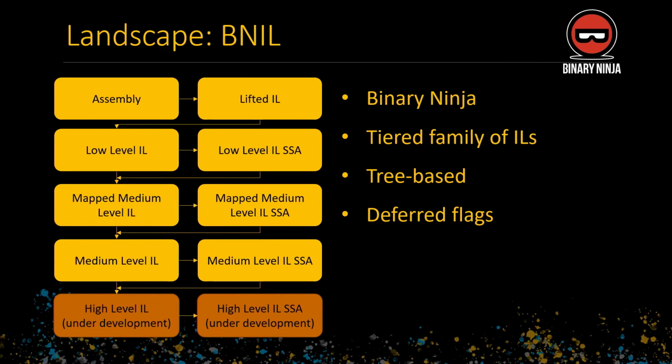Okay, so Binary Ninja's got BNIL, which is, we've sort of been beating this drum of intermediate languages are great, compilers use them, reverse engineering tools should use them, so let's put nine in our tool. And so we're not going to talk about all of these. We would love to talk with you afterwards about the differences and how you go between them, but I do want to highlight a couple and some of the differences between them.